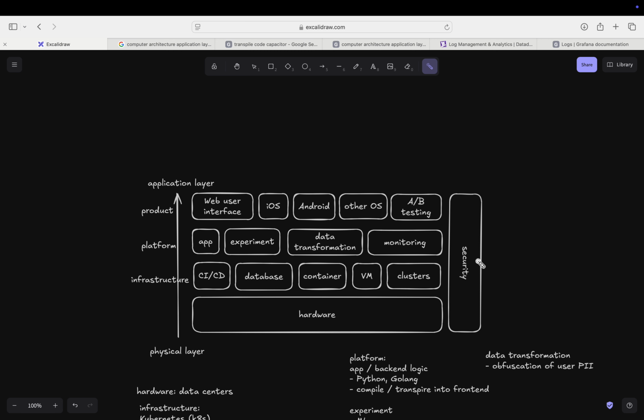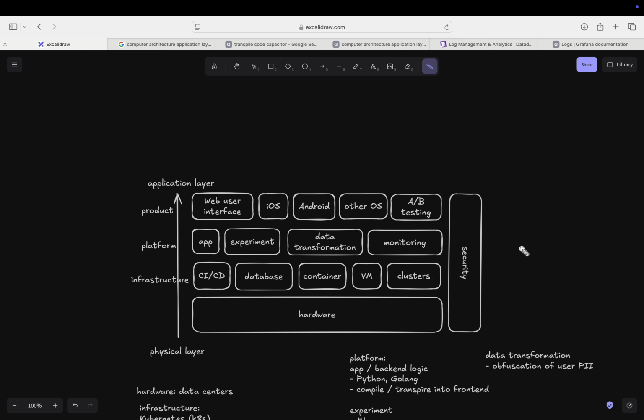And finally, I want to discuss security, and I left it over here. The shape of this block indicates that this spans all the layers from the physical hardware layer all the way up to the products and application layer.